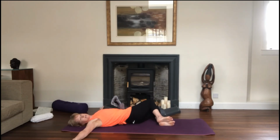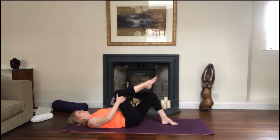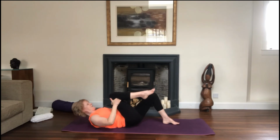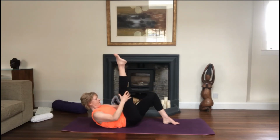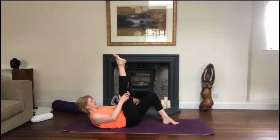And then release through center. I'm going to take the front knee in towards the chest and then inhale. Exhale, bring the nose towards the knee, so we're stretching out the spine. And then inhale and exhale, extend that leg. You can hold on above or below the knee. Hamstring stretch. See if you can lower down and maintain that stretch.